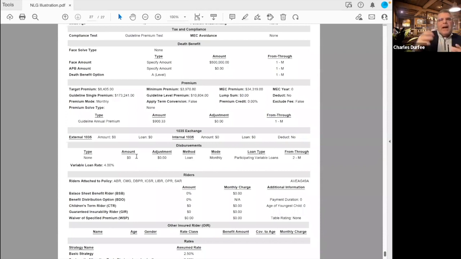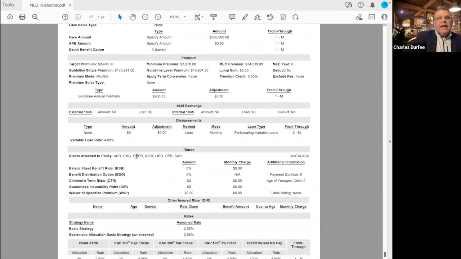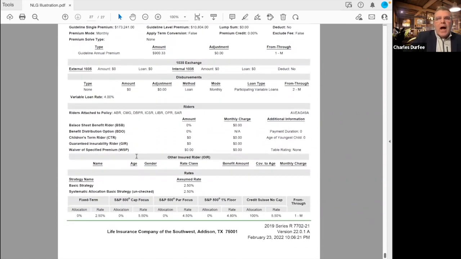So in other words, by running a higher premium, if I was talking at 900 and they tell me I can do 900, well, then I can get them for 700 a month, at least a minimum to get them started with an idea they're going to dump more money in. I can get them double the face amount. Or in Ed's situation, I might then find a happy medium. I might rerun this out at 750,000.